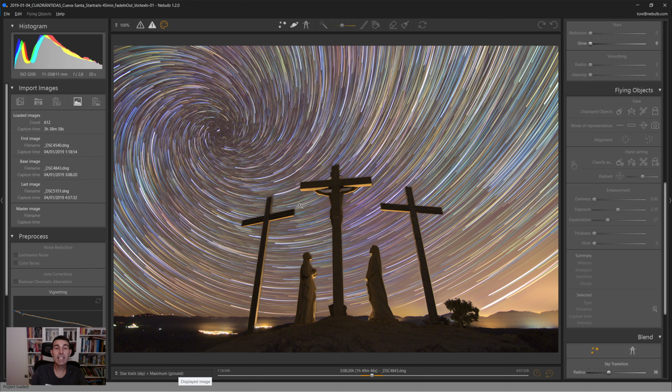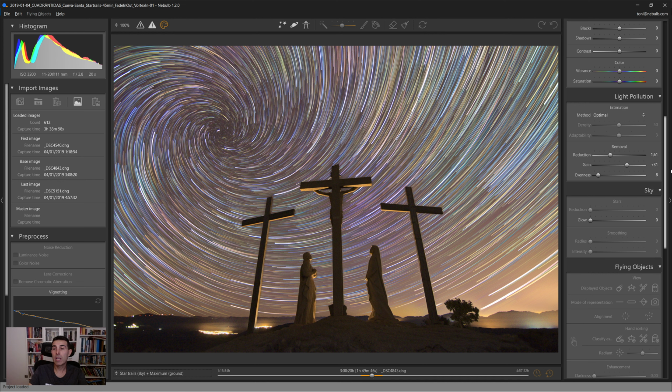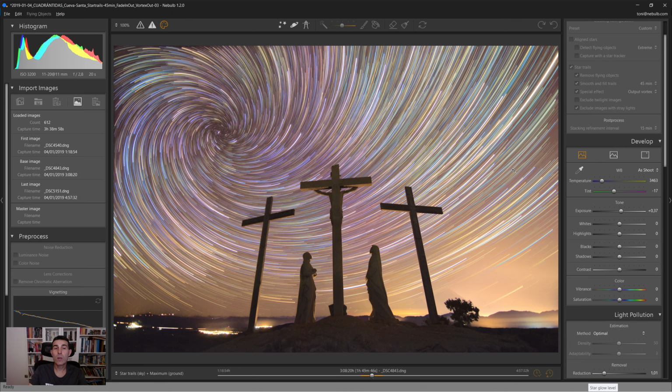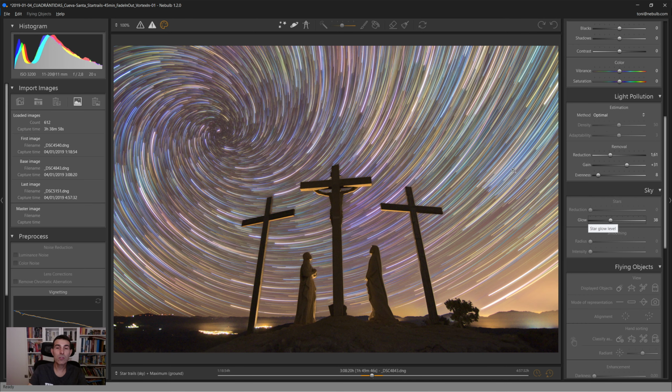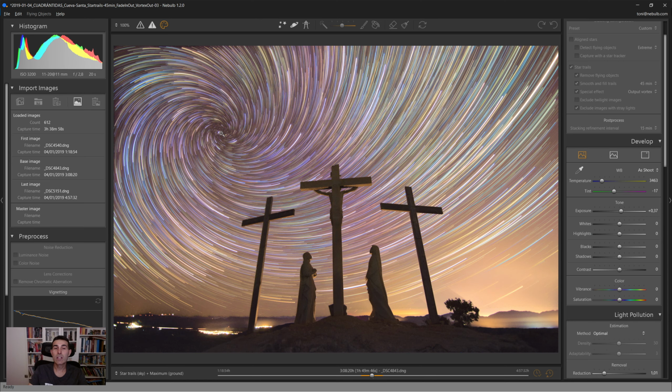It's done by Nebulb automatically. And of course, here you can apply a different glowing effect as well. You have two versions of the same picture with the vortex, and I love that effect. For me, it's a very artistic effect.